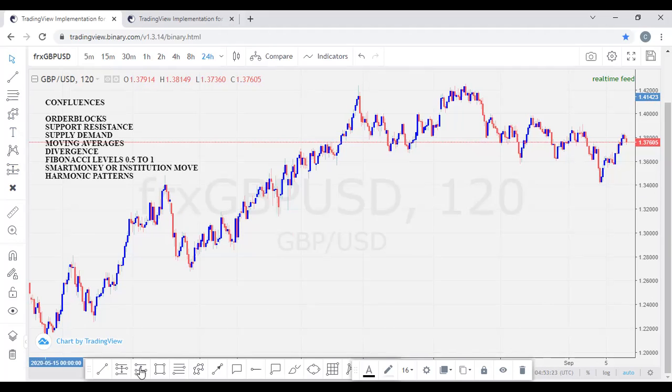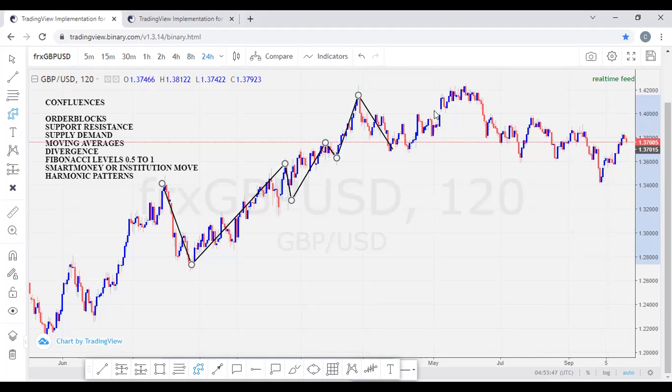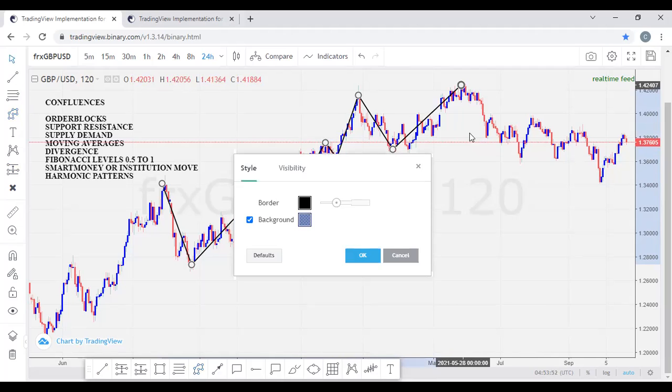So if you use our parabola line too, from this point, you want to know what the daily is doing. So we saw a high, we saw a high again, and it closed above this high. We saw a low, we saw a high, we saw a low, we saw a high. This was a bullish setup, and then we saw another high. Then there was a break of structure.